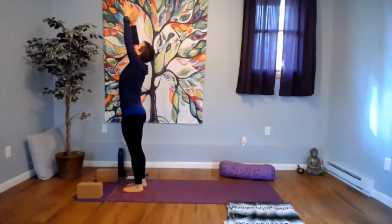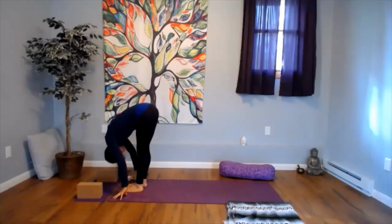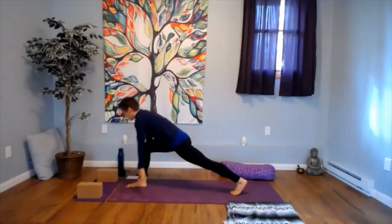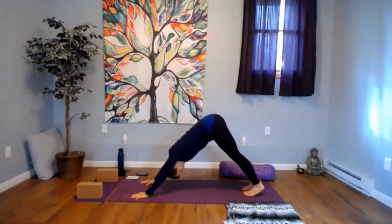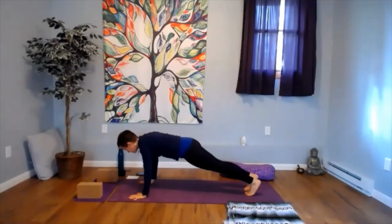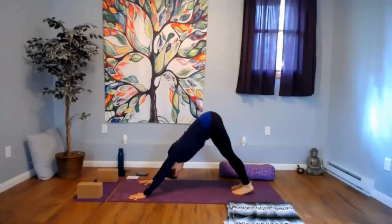One more time on that other side. Inhaling, lifting. Exhaling, hinging forward. Inhaling to look forward. We'll step the left foot back this time, finding your version of lunge. Exhaling, hands come down and stepping right foot back, either choosing to stay still or adding in a vinyasa. So you might rest in child's pose or down dog.